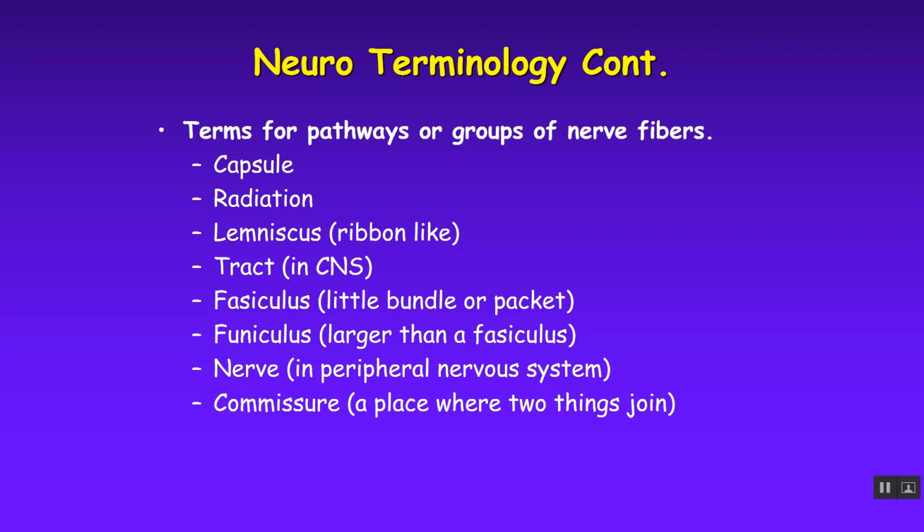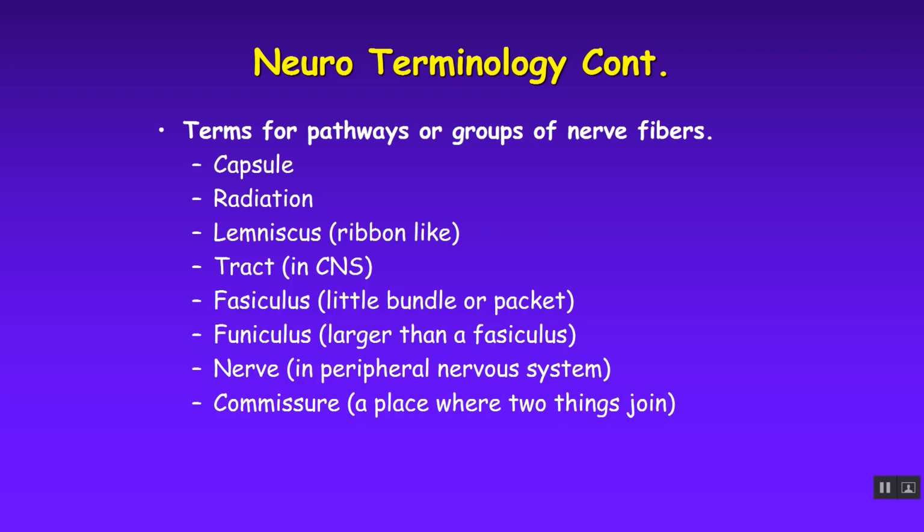Nerve. If you hear the term nerve, we're usually referring to a peripheral nerve of some type. It's coming out of the central nervous system or going towards the central nervous system, and there are axons in there. It's a group of axons, often sensory, motor, and autonomic, running in that nerve. There are no cell bodies in there. There are cell bodies at one side or the other, but the nerve itself is just a group of axons.